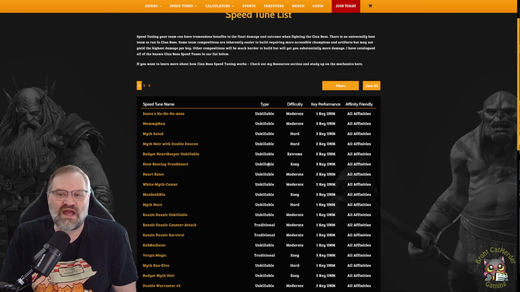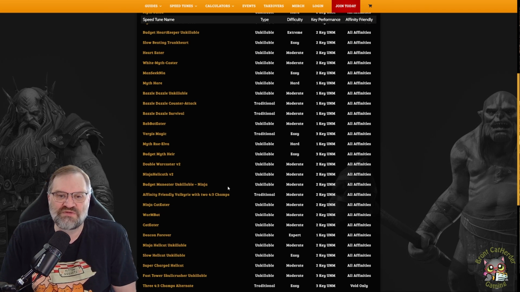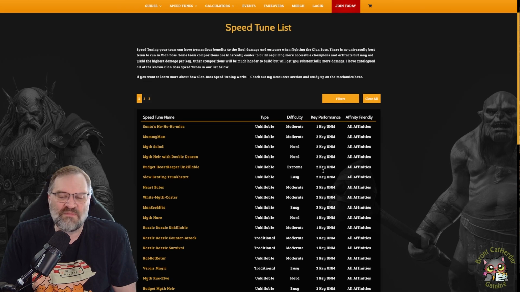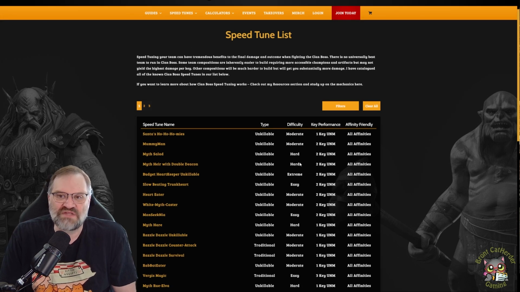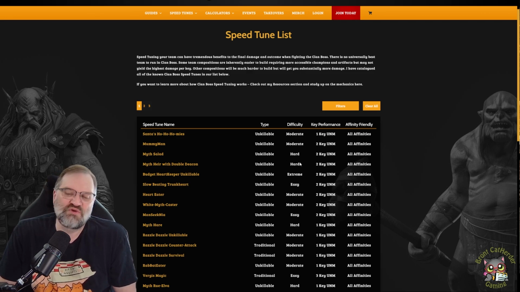But overall, there's a lot of interesting, useful builds right here, and it's nice to know whether or not these are Ultra Nightmare teams or not. Generally, you're not going to find anything that's not an Ultra Nightmare team, because below Ultra Nightmare, you can generally do Nightmare with almost any team to at least 2 key it. So these are where your ultimate teams are.